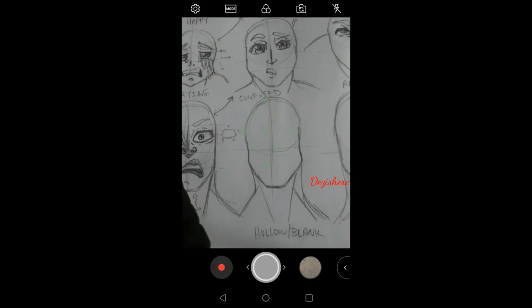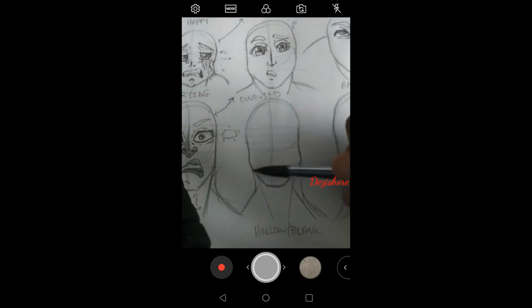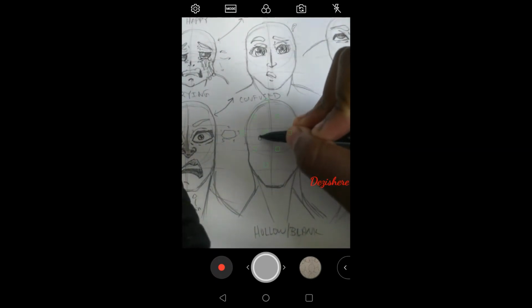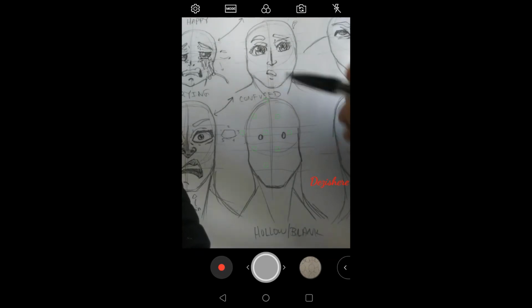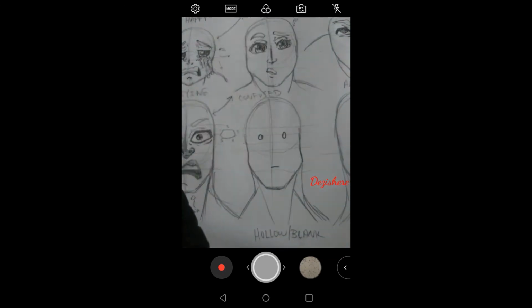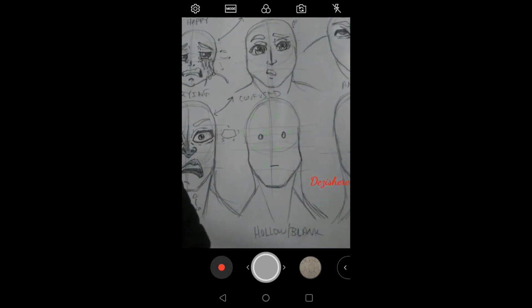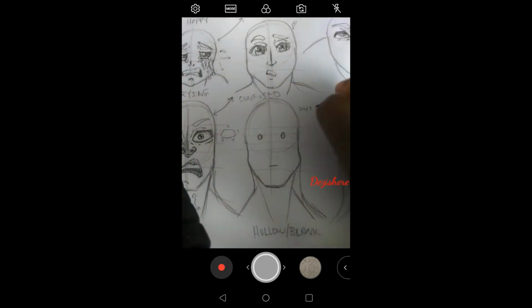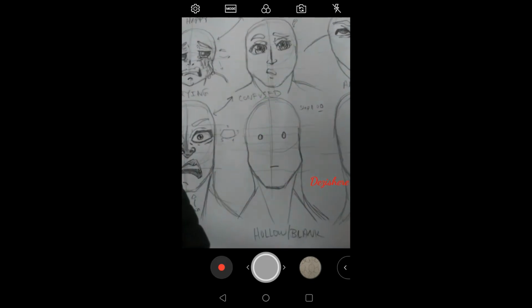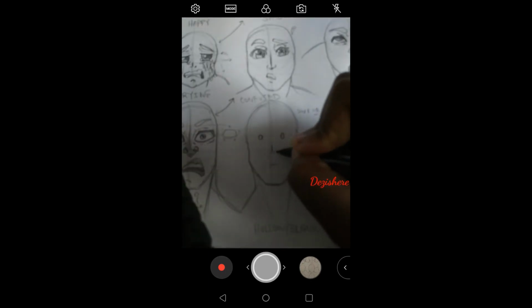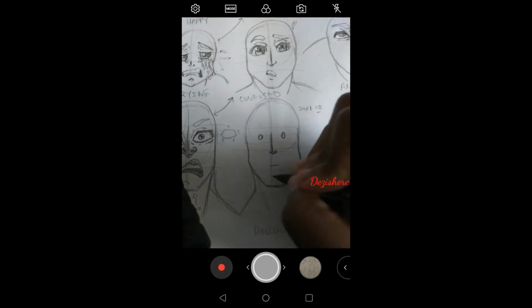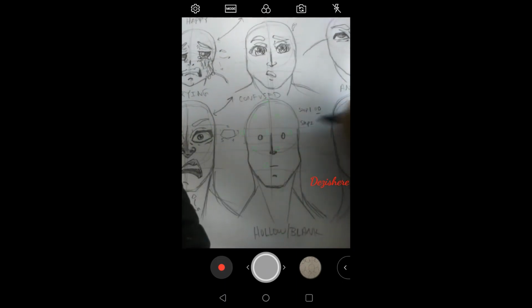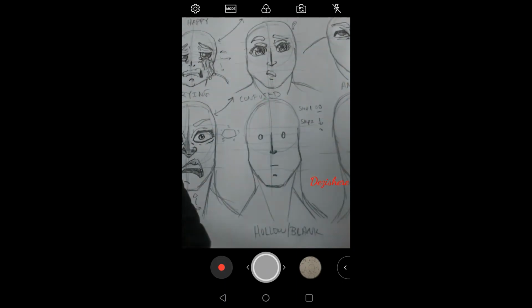For example, for this one, the blank face, it's just a blank face, but I know when you add eyebrows onto it, it gives a different mood or a different attitude to the character than it did before. So right now, how this character has no eyebrows, it's just a literal blank face, like a stunned look, like what just happened.